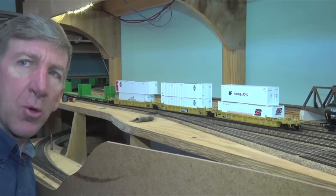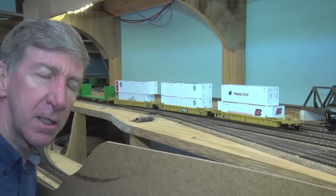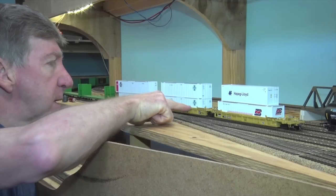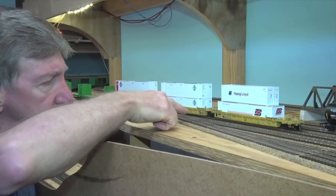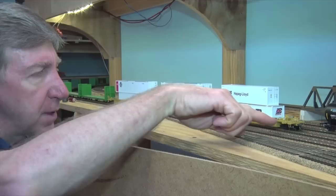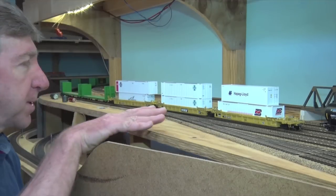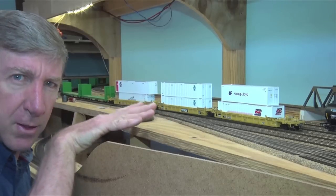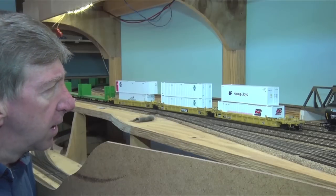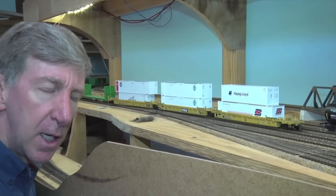Well, what do I think, trendsetters? Very nicely detailed. I like the metal super detailing bits, the little guides for the containers, the little bolster rubbers on the end, and the wire grab irons on each end of the coupler ends of the cars. Yeah, very nice. They have a real presence. They look real. They have that realness about them. I don't know whether it's the design of the car, it's probably more the design of the car with all the shadow lines down. As I said, with a little bit of weathering, they'll be great.